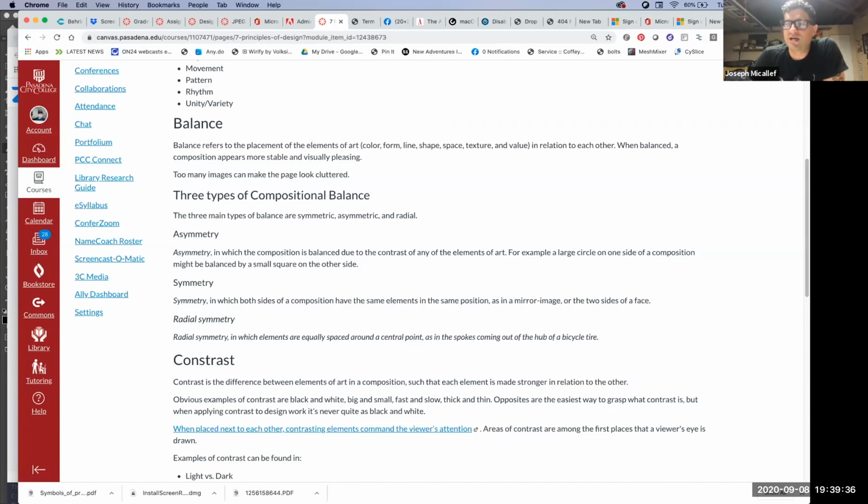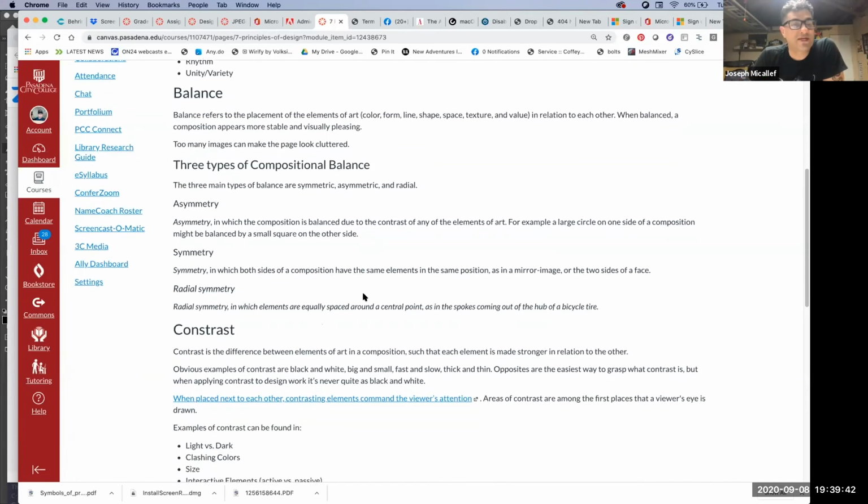HTML is limited because it's a top to bottom flow, and that's it. So these are things you can think about now, though, when you're thinking about the images that you're developing for a project. But once we're into CSS, then you can start to utilize these concepts for the actual web page itself.